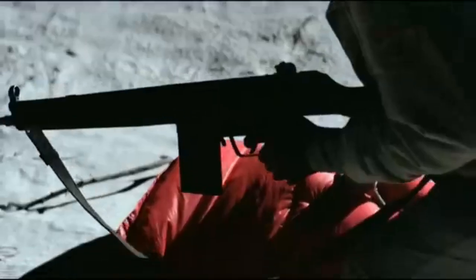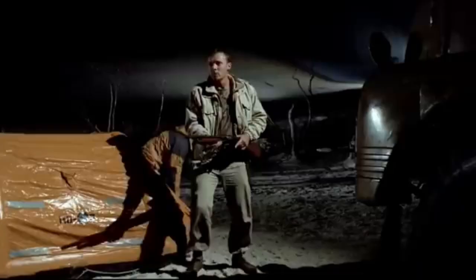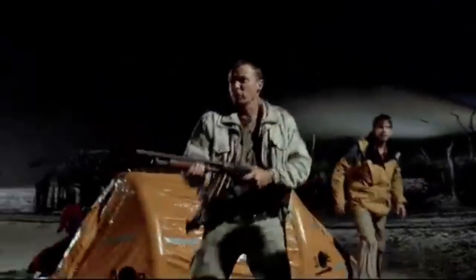Right, and we can't forget the other characters, like Mickey, who's skeptical at first, but eventually comes to terms with what's happening. They add another layer to the film, don't they? Definitely. Their reactions, their fear, their desperation, it all adds to the suspense and tension. They remind us that even when we're facing the unknown, we're all human. We feel fear, doubt, even denial.